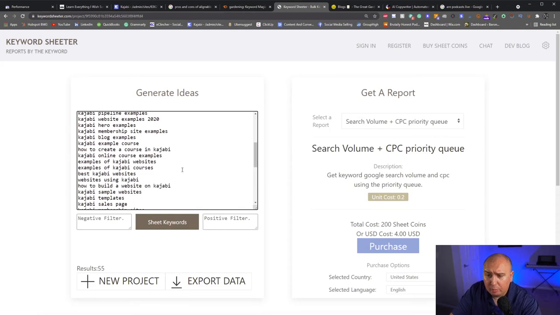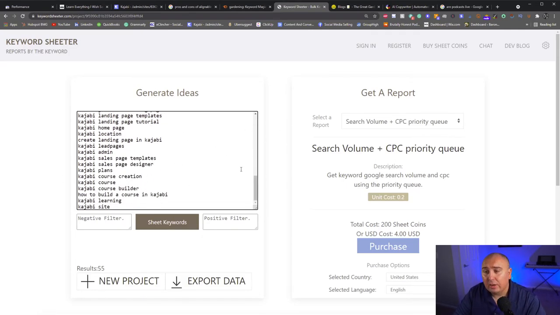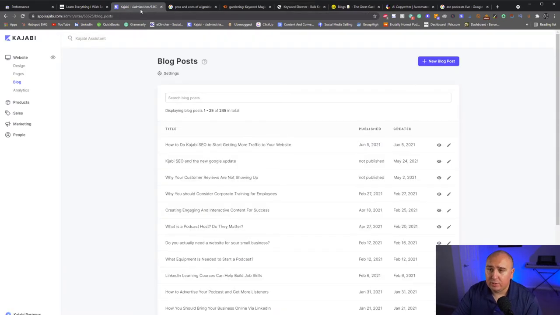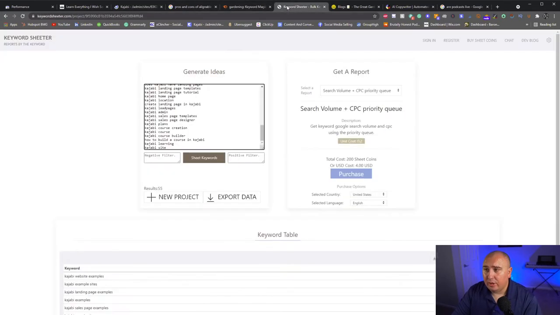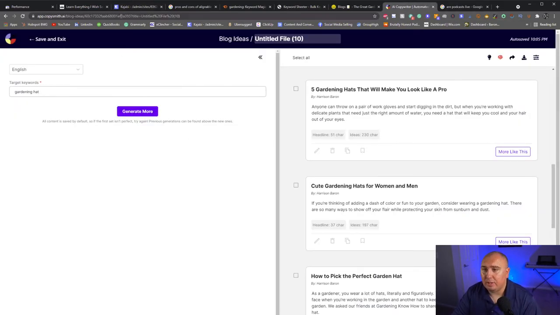So it's just coming up with other content for me to leverage and use to make the best educated decision possible. After you go and do this and you figure this out, then it's time for you to start writing this content. You can fire up a new blog post, and you can copy this if you choose to learn how to build a Kajabi course or a course in Kajabi, right? And that might be the topic you decide to go with. You could always use copysmith.ai to come up with something a little bit better, maybe a little bit sweeter, right? Or just a keyword, right? Kajabi website.